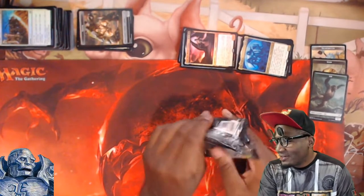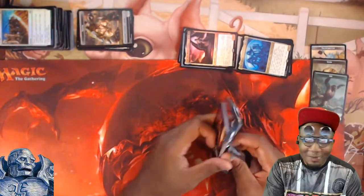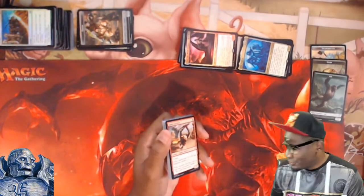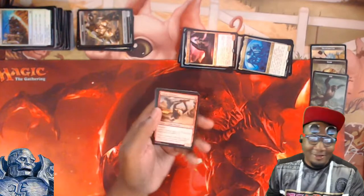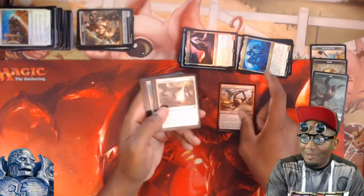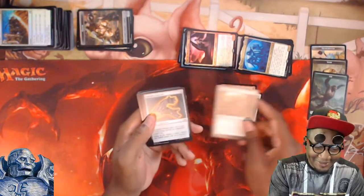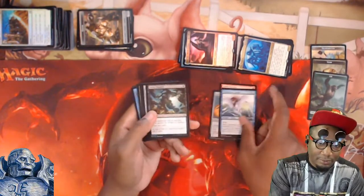What's the best, anybody who's opened VIP packs that's watching right now, what's the best card you pulled from a VIP pack? Gotta be careful with those. Don't want to get scammed.